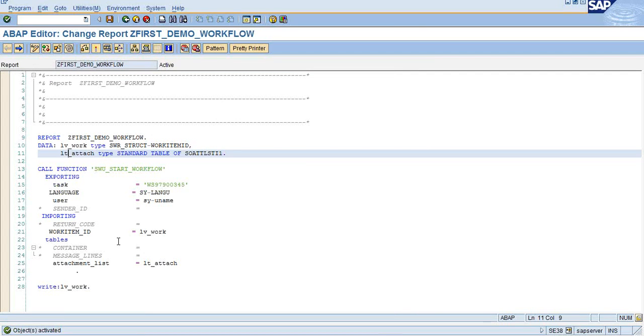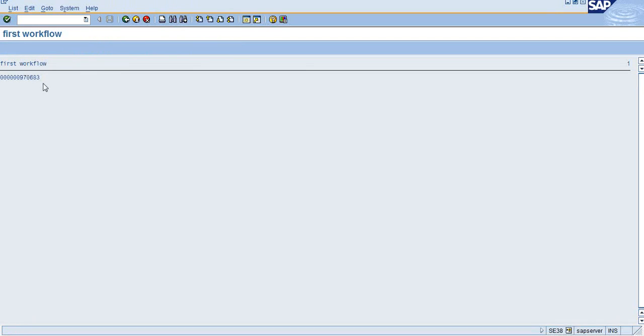So here I am just displaying the work item so that I can ensure that particular work item is being generated. It means that the workflow has got triggered successfully. So now I will be executing this particular program.